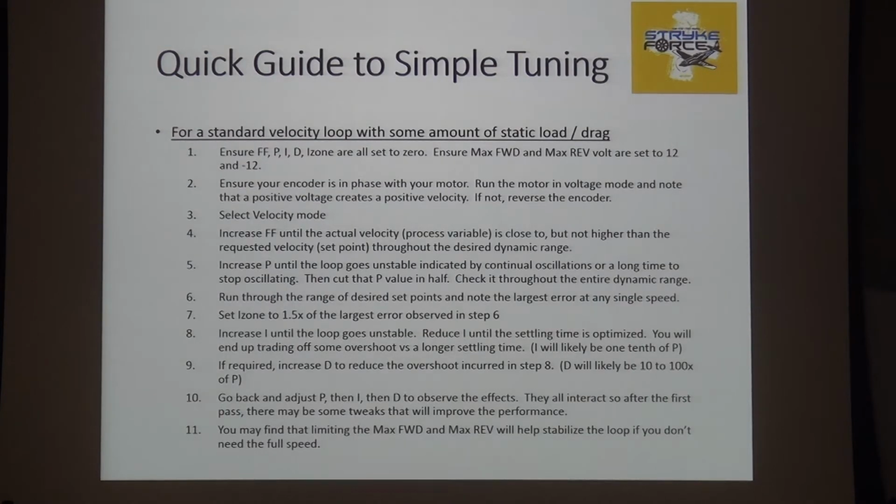All right. The quick guide to velocity tuning. Make sure everything is zeroed. Make sure your encoder is in phase with your motor. Run everything and make sure it works. If your physical plant is broke, it will not work when you close the loop. Start with select velocity mode. Increase F until basically you run close but not quite the right speed. Increase P until the loop goes unstable.